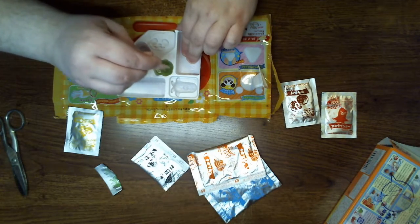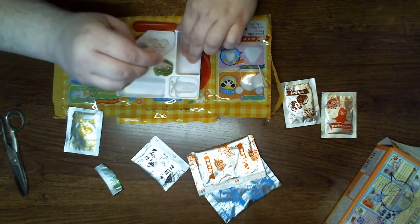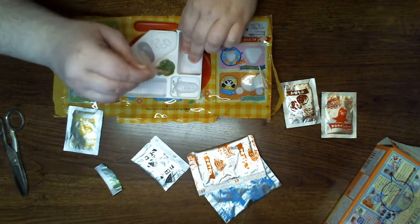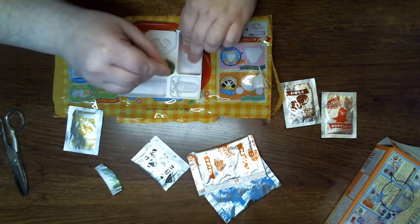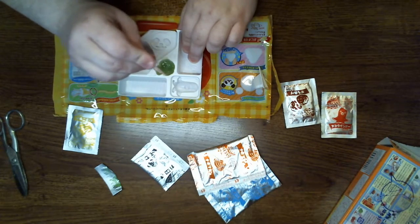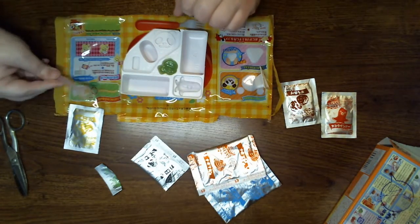Jello. It does kind of look like Jello. Well, you'd think there'd be some sort of Jello. I feel like the fork is too big. The space is too small. So we can just use a napkin to clean off.